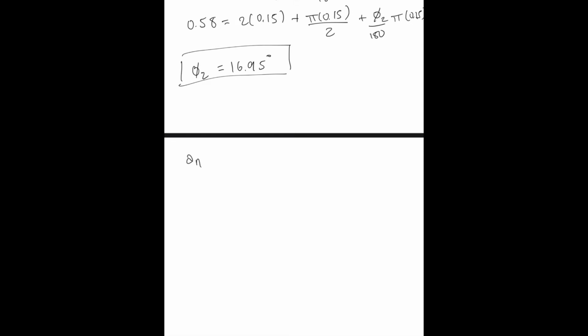Now that we have all of that, we can start solving for the acceleration. Actually, we can start solving for the normal without finding the phi. However, we will need phi once to calculate the total acceleration. So the normal is going to be 2.8 squared over 0.15, giving us 52.3 meters per second squared.